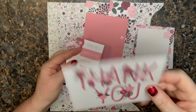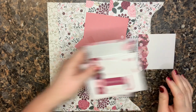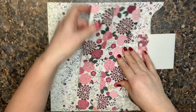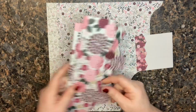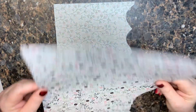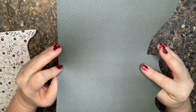Okay, that matches. There's some cute little kind of tags there, and then this. So then I looked at what I had left from that layout. Got a little bit of this pink solid. I had a couple pieces of this big floral left. Okay. This is that small floral print, and it's kind of the burgundy on the reverse. And then this floral, that's the real deep green on the reverse.